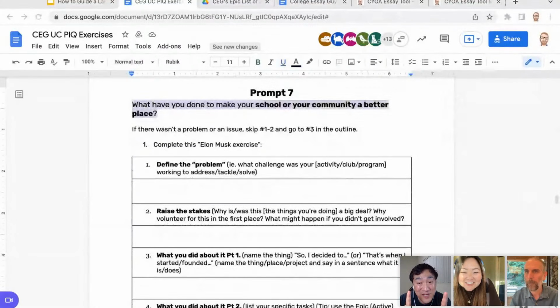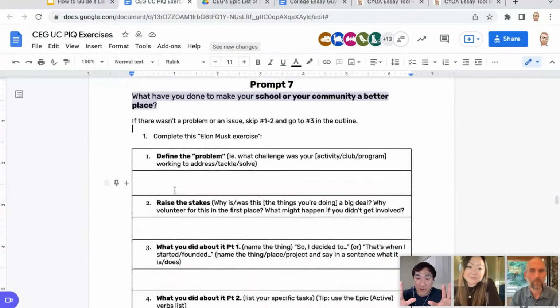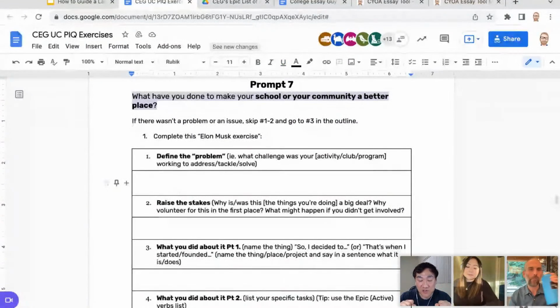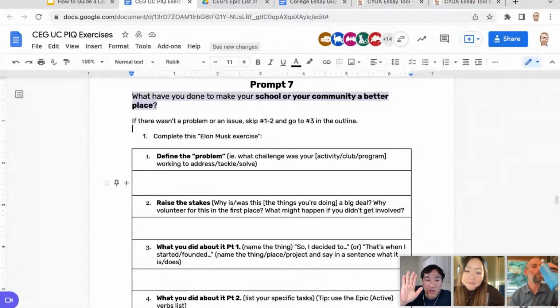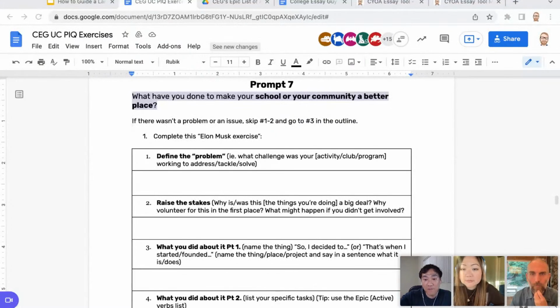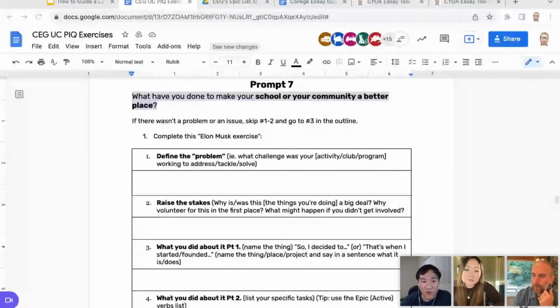But this exercise right here is so good because, everyone, this is what we would do with our students, real life. So if we made any suggestions for number 7 PIQs, having gone through the student questionnaire, then what we would say is, okay, let's take this PIQ idea of you having been a leader at the Red Cross and then having led the club for all these years, having done all these things. And then now let's put that idea into this graphic organizer.